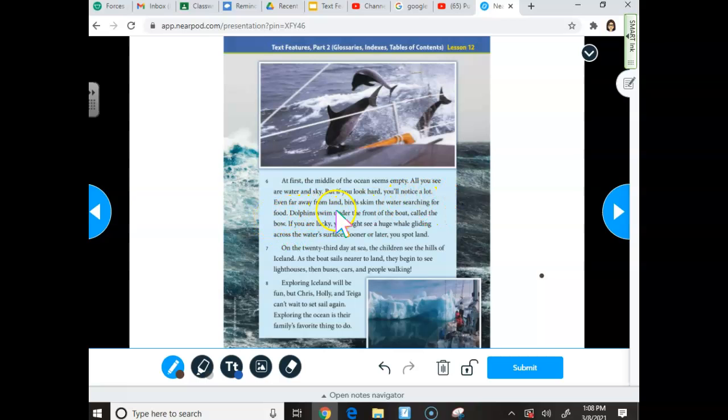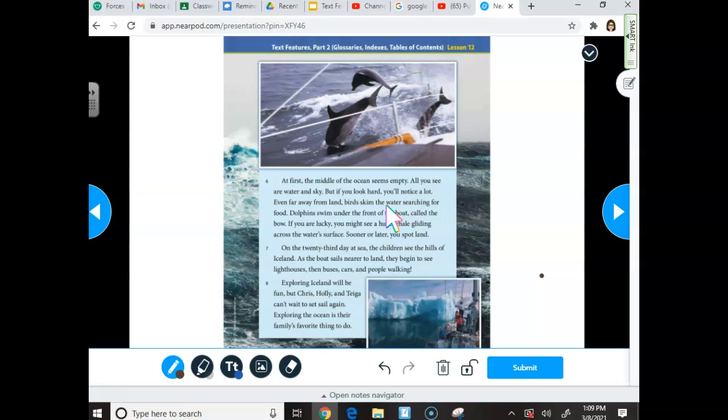Even far away from land, birds skim the water searching for food. Dolphins swim under the front of the boat, called the bow. If you are lucky, you might see a huge whale gliding across the water's surface. Sooner or later, you spot land. So what does it mean for birds to skim the water?